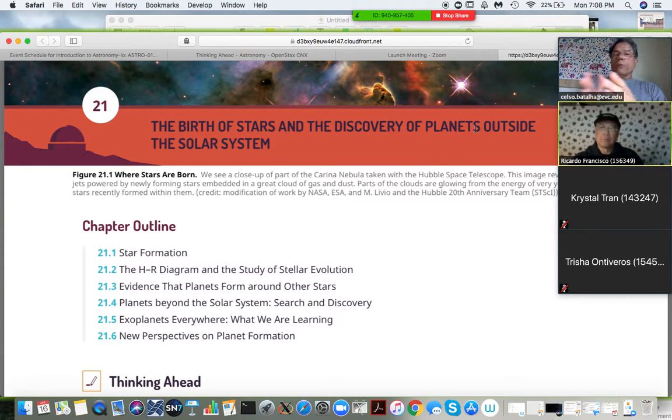So chapter 21 is about what happened with other stars, and what happens if a star has an initial mass that is much less than that of the sun, let's say 10%, or by the same token, what would happen with the evolutionary sequence of a star if the initial mass were 10 times as big as that of the sun. What would be the differences and how would the star behave in its evolutionary path?